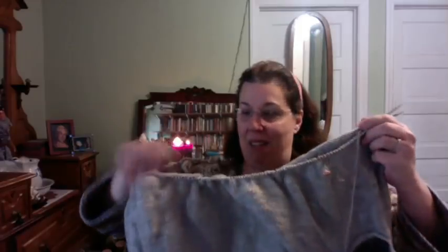I stopped at the local yarn store yesterday. There's a new one in Mount Kisco, which is on my way home from work. And I bought all 3 Helene magazines and put my dibs on the 4th one, which they haven't gotten yet. That was a big expense, and I probably shouldn't have done it, but I've been reading them today while I knit. So I've been working on this because I can work on this and not look. I can read and do this because I'm just doing a stockinette stitch all the way around. So that's just my brief update since last week.